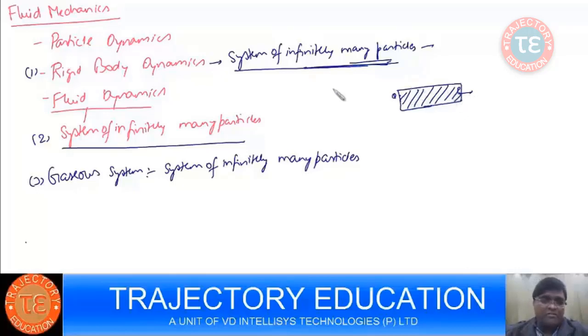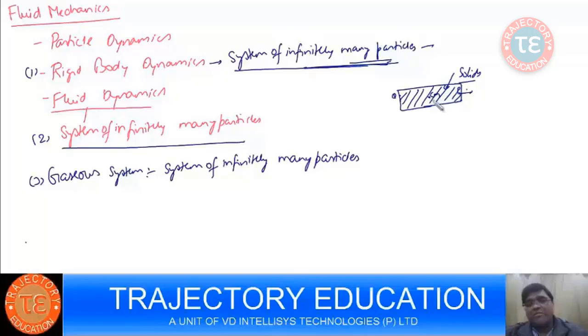Because rigid bodies are solids, they are strongly coupled to each other. The intermolecular forces, the cohesive forces among the particles, are very strong. So when cohesive forces among the particles are very strong, the motion of these particles is not independent of each other. It is enough to study the motion of one particle and just correlate the motion of the other particles to the motion of this particle.